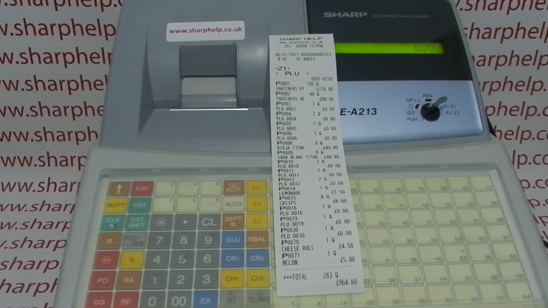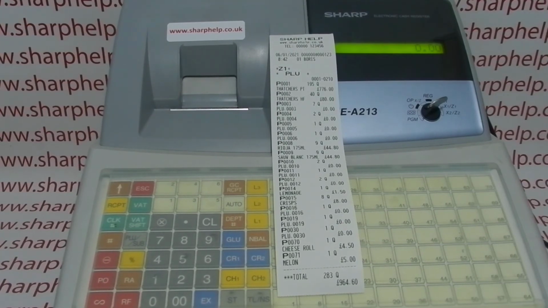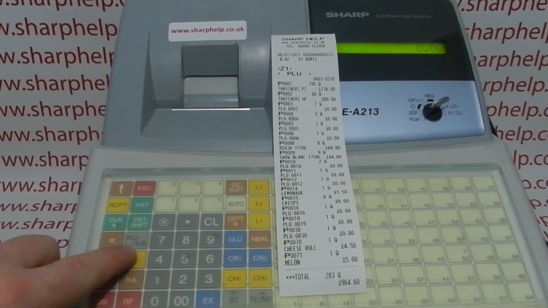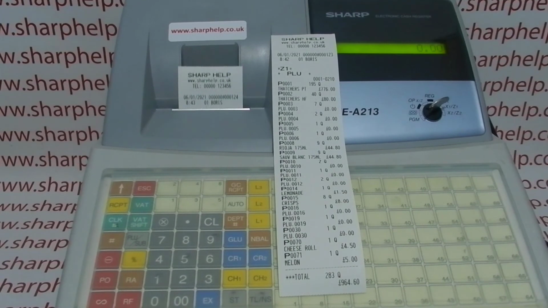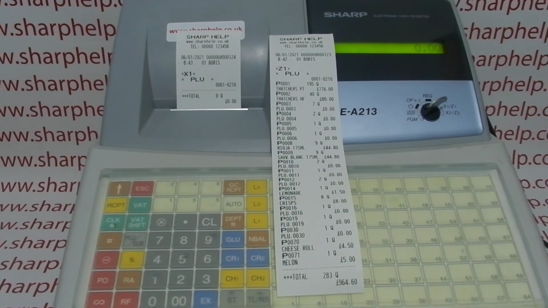So obviously if you get into a routine, it's not stock reporting, but it's useful information. If you run the report at the end of every month, you've got a PLU sales report for every month, providing that you remember to do the Z version of it, so it resets. So I can prove the point. If I try and run that report again, the X version, the non-resetting version, the data's clear because the information has reset.